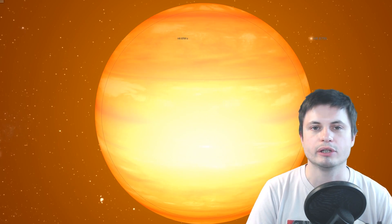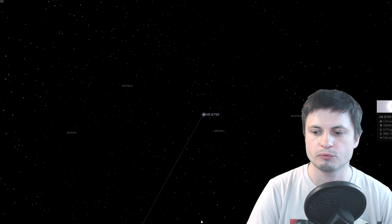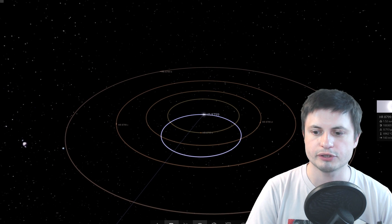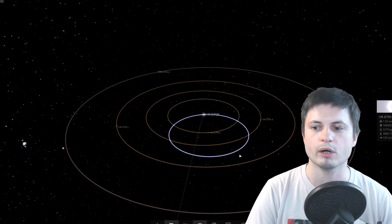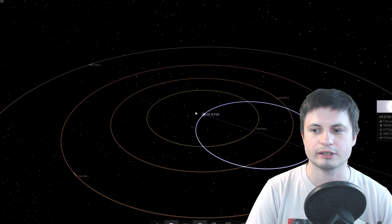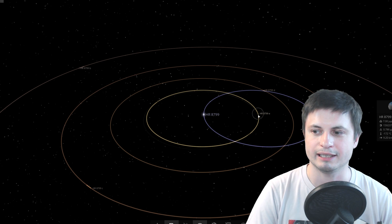At the same time, this planet is also glowing hot — red hot — and it's definitely different from what we imagined and different from Jupiter. Even though it's so far away from its parent star and takes approximately 50 years to orbit just once, it seems to still have a lot of heat on the inside, which most likely suggests that this is how early planets actually are — this is how planetary formation works in the beginning. Also, this planet is so massive that it's forcing its parent star to move around it — that orbit you see forming here is from the actual star moving around this planet, and that's how massive it is.